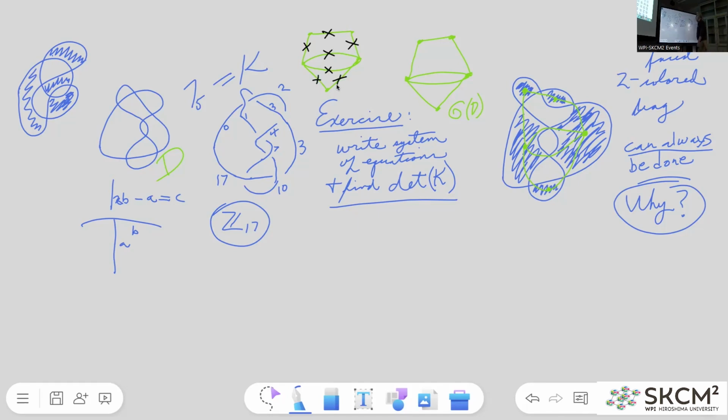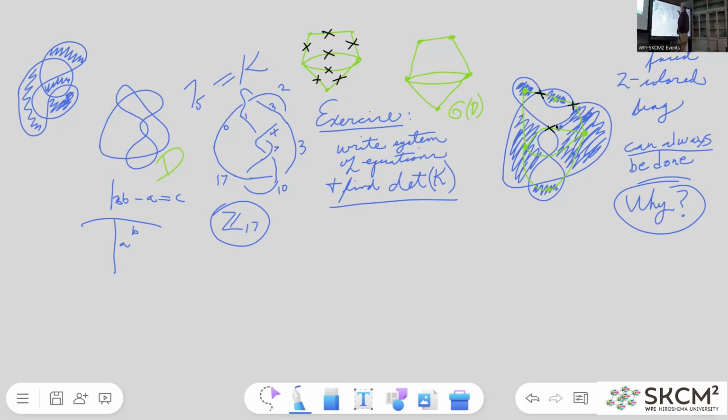Okay? If you look back over here, you see there was a little X from the knot diagram at every edge, right? Look at an edge. And right in the middle of the edge, you see the knot diagram crossing through it, right? Because that's the way we made it. We made sure that an edge corresponded to a crossing between two regions. So I put a little X there, and now I'm going to fill in the diagram.